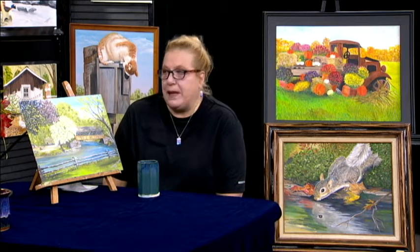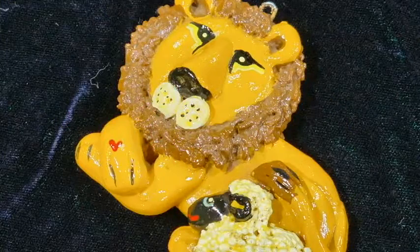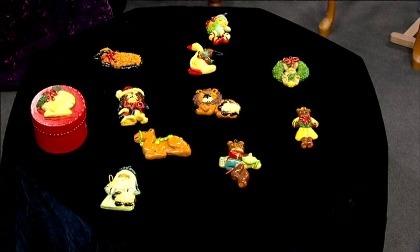How and when did you start doing the painting? I know you started doing the crafts with the salt dough first. In the mid-'80s, my friend Jane Reed and I had a scout troop, and we one time decided before Christmas we would make some little teddy bear ornaments out of salt dough. And we actually used a cutter to do them, and we were unhappy with that, and I knew I could do better on my own.